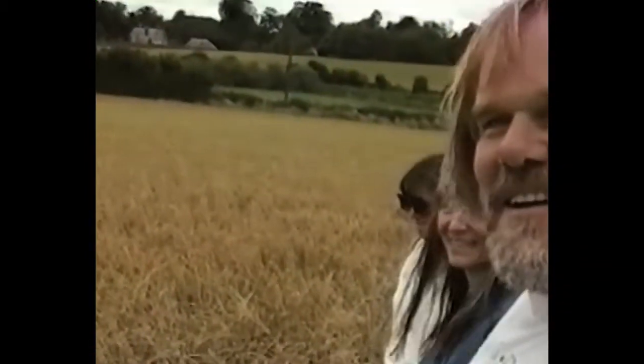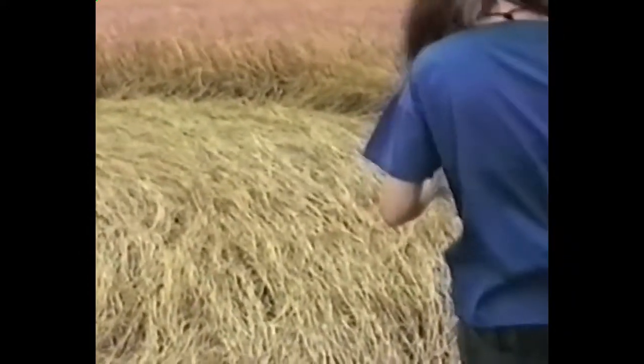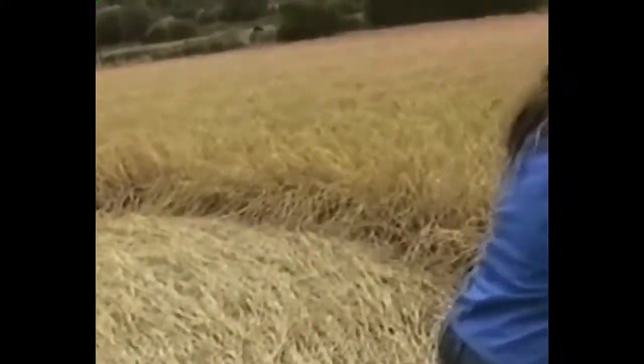That's Ilis and Kathleen. And we are the first people into this virgin crop circle. Are we happy? I promise you we are. So the next step is it. 1, 2, 3. Well, here we are. Isn't that lovely? That's not going to happen a whole lot of times. Right. Oh, boy.